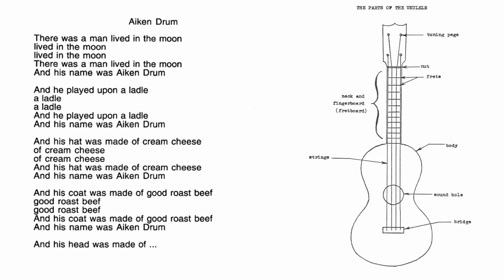If we were still in school, we would be learning ukuleles right now. So I'm going to introduce you to the ukulele, show you how to play it, and then we're going to play one song, a song that you know, Aiken Drum.